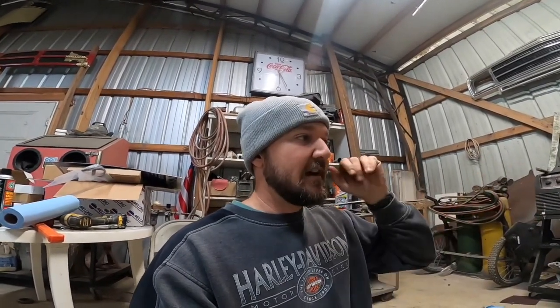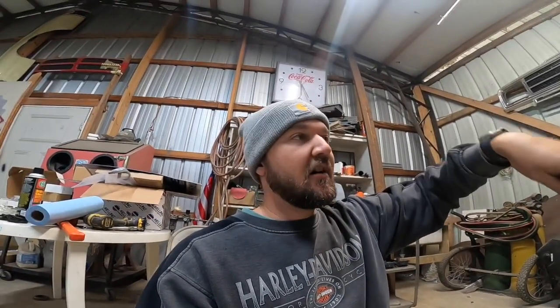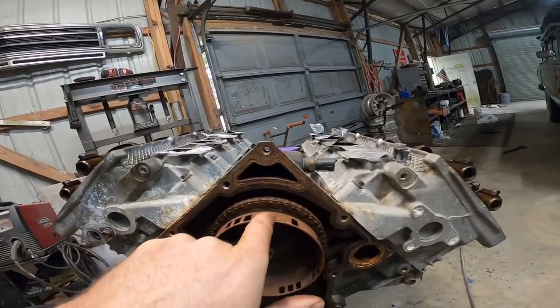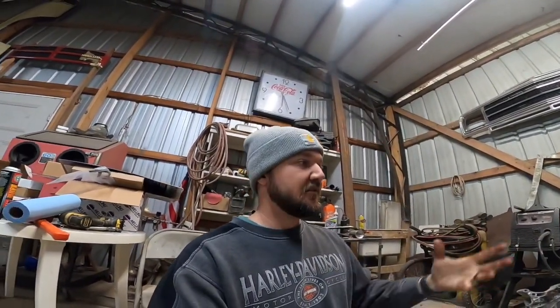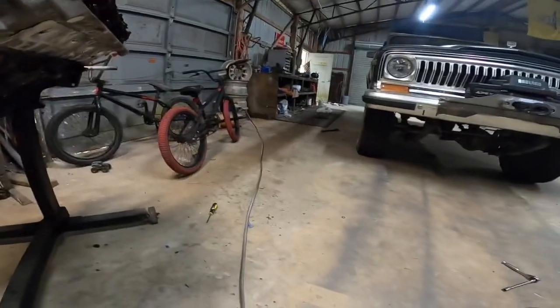So I'm at top dead center now. You just turn your motor until your pistons are at the top. I just stick a screwdriver down in the plug hole till I feel it push up, and then when I see this mark pointing straight in line with this hole here, I know I'm at top dead center. So I can take this old crusty one off now, and we'll slap the new one on.